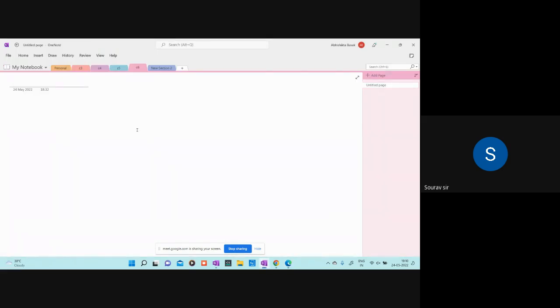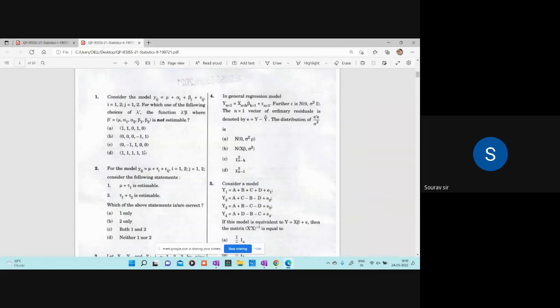Okay. Is the board visible? Yes, ma'am. Okay. So what do you prefer? Do I do the sum on the board or on this PDF itself? PDF. Okay, I'm doing it on the PDF itself. If the calculation is a little bit large, then I will do it on the board, or on the rough pages given at the bottom of the PDF.